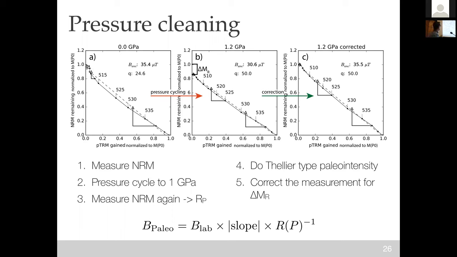Well, we take all points. We know that there is no thermal alteration. We know all the effects of the curvature are only due to multi-domain or pseudo-single domain. You wouldn't do this if you had a natural sample; you would probably not use the first few steps and just use the rest, which would then underestimate your intensity by about 10%. But since we know there is no thermal alteration, I think at least for trying this out, it works quite well.